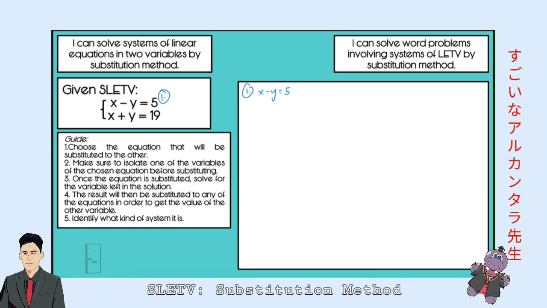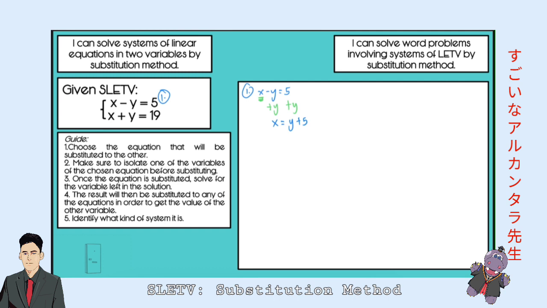Now, I'm going to choose the first equation, x minus y equal to 5, and I wish to isolate the x variable. Since I want to isolate the x variable, I want to eliminate the term next to it, transfer it to the other side. So you have there minus y, right? To isolate the x variable, I will add y to both sides. Again, the goal here is to isolate the x variable. Doing so, you will have x is equal to y plus 5. Now, we have isolated the x variable from the first equation.